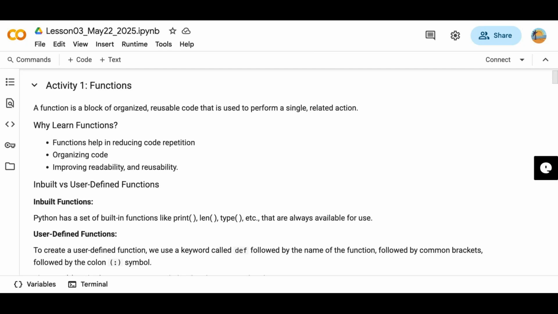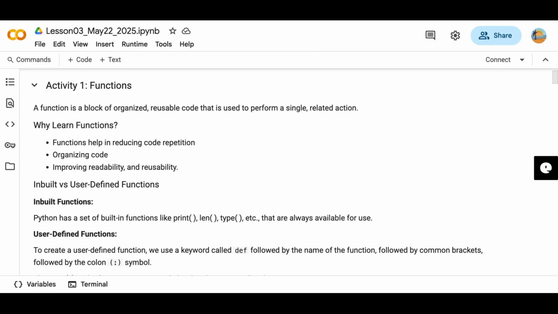If we don't have a ready-made function, we have to create our own user-defined functions. We have a syntax for it. A function is like a machine which takes some input and gives some output. Like in real life, you have an ATM machine, right? You put in the debit card, give your details like PIN as inputs, and it returns cash and receipts as the output. So the task of an ATM machine is to take in the details and give us the cash.